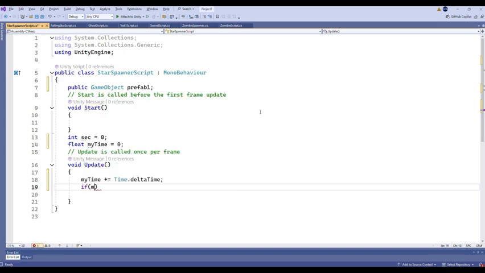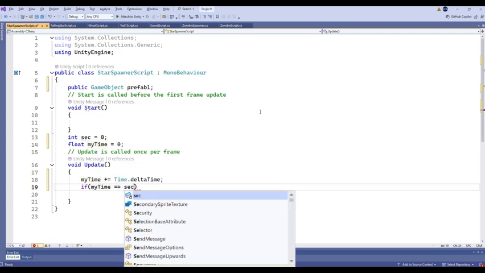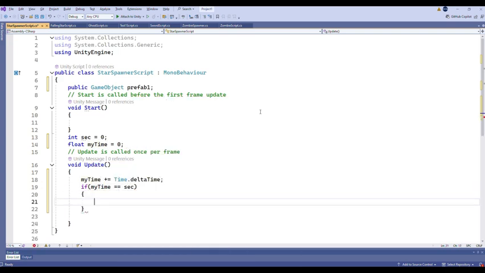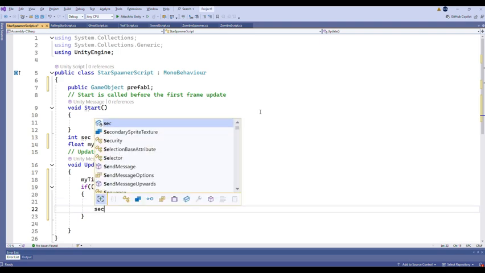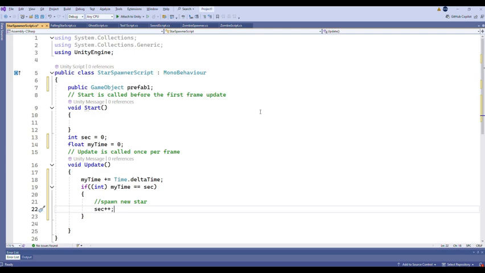If my time is equal to the second, of course at the beginning you need to convert this to an integer so that you can compare them. If they are the same, you need to spawn a new star, and you increment the second so that you check next time for the next second. So every second you spawn a star.